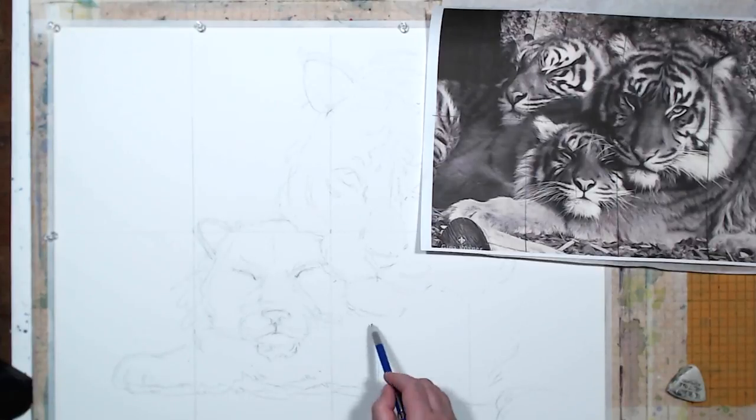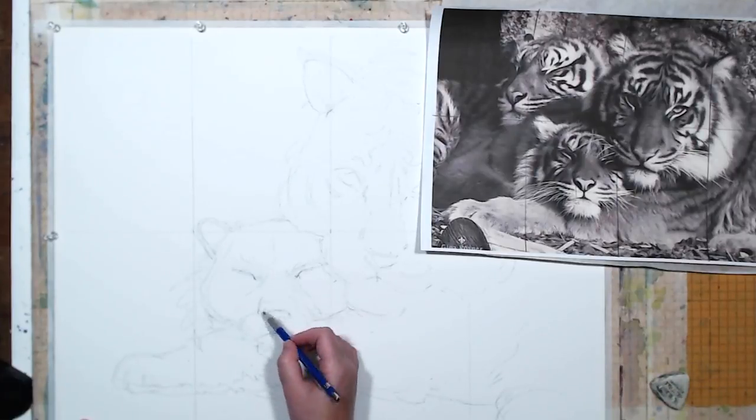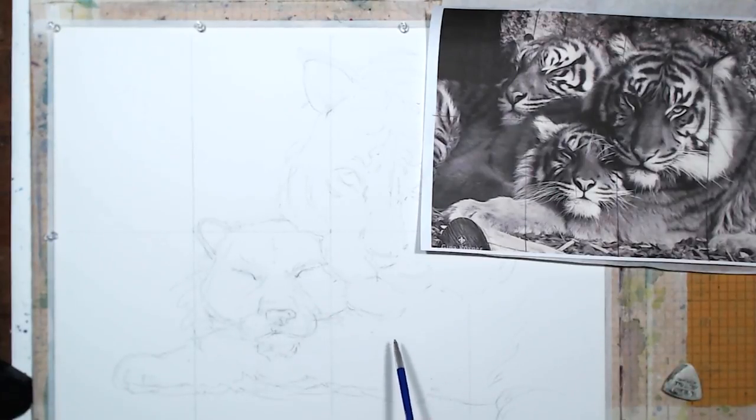I'm using an eraser. Try not to press on it because it's very easy to damage watercolor paper and then you will have unattractive texture when you start painting. That's why I also use dry cleaning pad that's very gentle on the surface of watercolor paper.